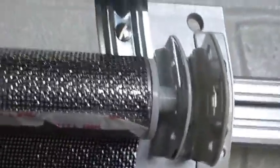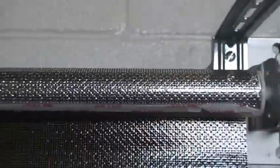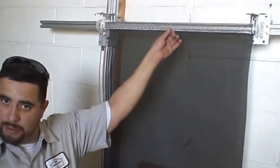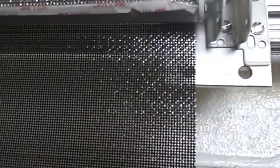And see what we got here is a little bit of tape. You don't want to use your two-way high bond tape. You do not want to use that. You want to use what's got a tape on the other side. It already has a tape on the aluminum pole. They call this right here the aluminum pole. I guess you could put the high bond tape just to make sure it's secure.